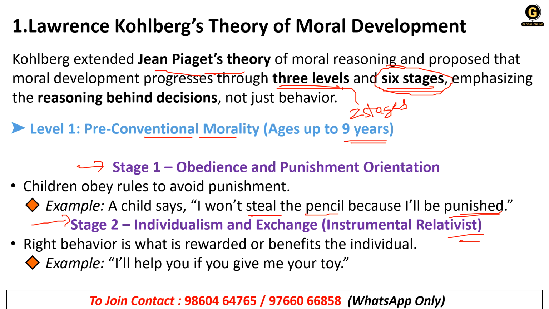So this is all about level 1, where the child will understand how to obey the rules, which is necessary, and how to grow in a correct ethical manner, or we can say the child will understand morality and ethics. Always do good things, not bad things. If you do bad things, you will be punished. If you do good things, if you are helping someone, you will be rewarded, you will be benefited.